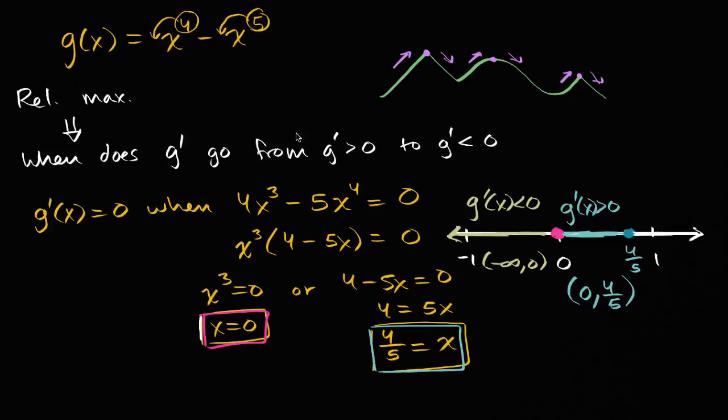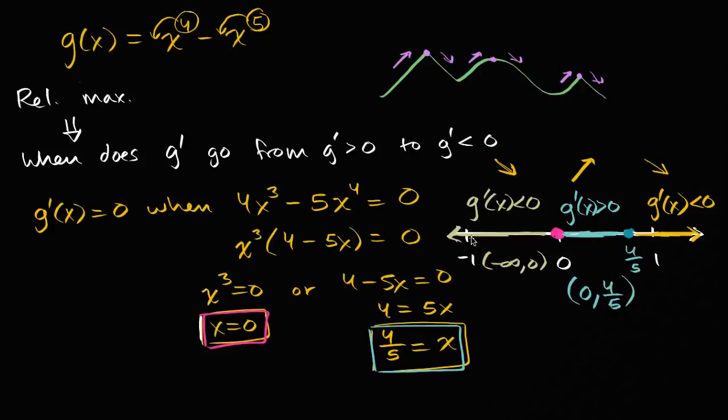So let's try out x equals 1. It's in that interval. So when x equals 1, g prime of 1 is equal to 4 minus 5, which is equal to -1. So g prime of x is less than 0. So our function, so we could say g is increasing here. It is decreasing. Oh, sorry, let me be careful. G is decreasing here. The function itself is decreasing because our derivative is negative. Then our function is increasing here because our derivative is positive. And then our function is decreasing here.